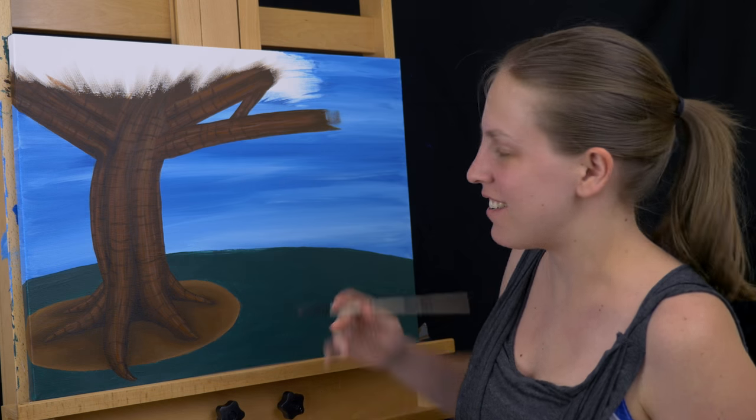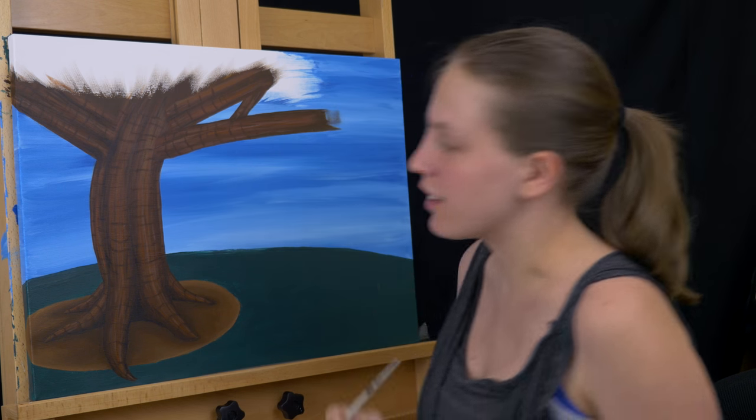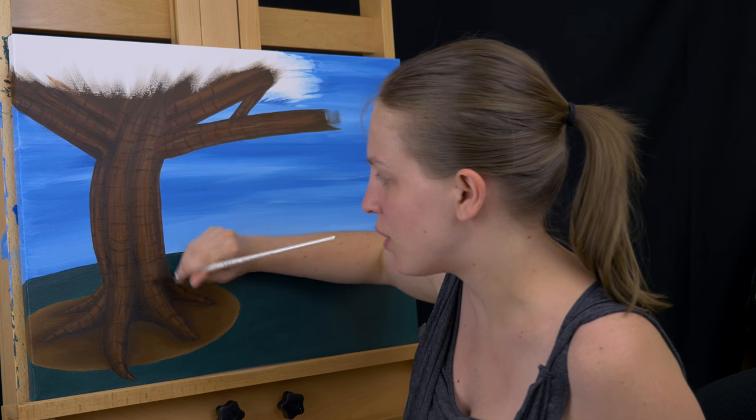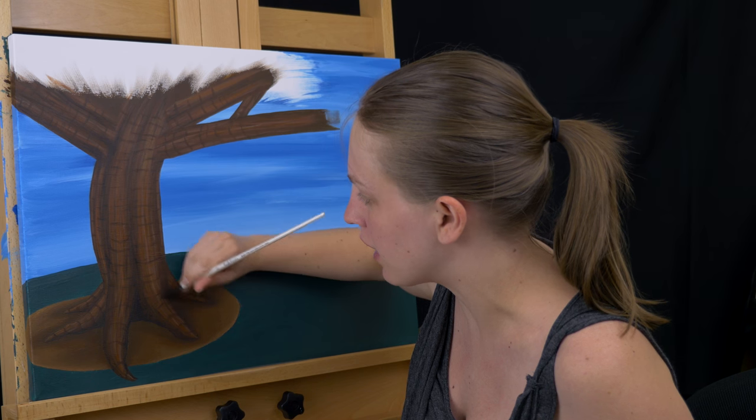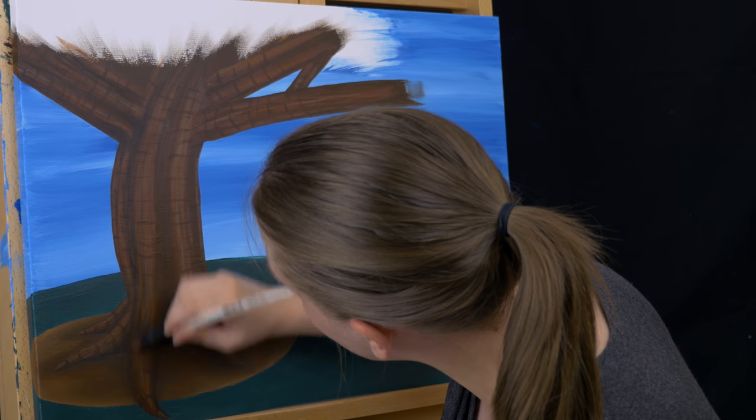So I've decided I don't like these horizontal lines, so I'm just going to go ahead and go back over the entire tree to get rid of them. And it shouldn't take too much because I still have all my colors here, and it's not the entire thing, so I'm going to go ahead and get rid of those.